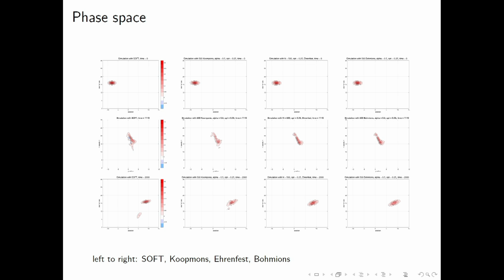By looking at the Koopmans, we can see that there is a splitting happening. However, the resolution of the number of particles is still too small, so we have to work on finding the optimal values of alpha and n. But what we can say is that something like wave packet splitting in general is captured efficiently, or let's say best, by the Koopmans method.